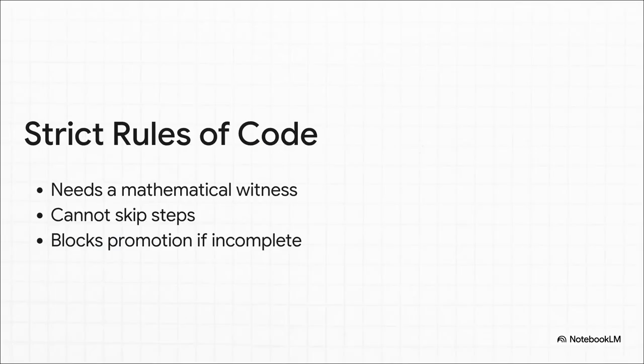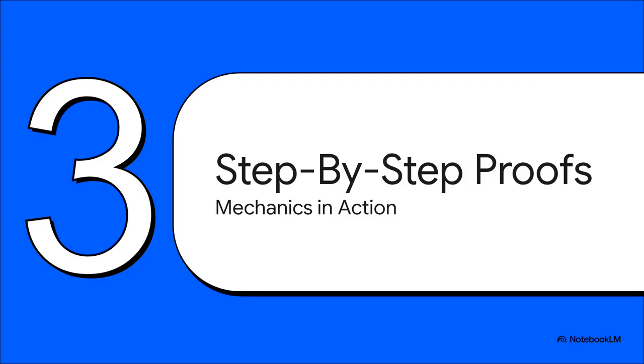The rules here operate a lot like a strict legal contract. The computer requires a witness, a concrete piece of mathematical testimony that perfectly validates the code. You absolutely cannot skip a single step or rely on a logical assumption. And most importantly, the system blocks the promotion of a theory if the logic is incomplete. In this ecosystem, promotion is basically the equivalent of reaching scientific consensus. It means giving a physical law the official green light as absolute truth. Simply put, no mathematical witness, no promotion. The theory remains unverified. All right, let's jump into Section 3, step-by-step proof mechanics.